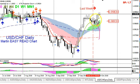That is, I teach you in my course, a momentum candle to the upside, and that is one of the signals I teach. Could have gotten in there during the week and made your profits from here to here. So that would have been a great trading opportunity on the daily charts. When you have green above blue, we're looking for buy trades only.